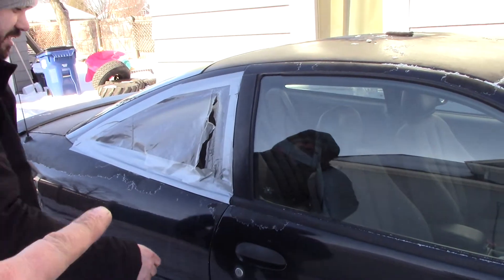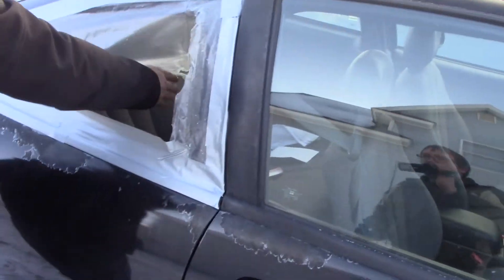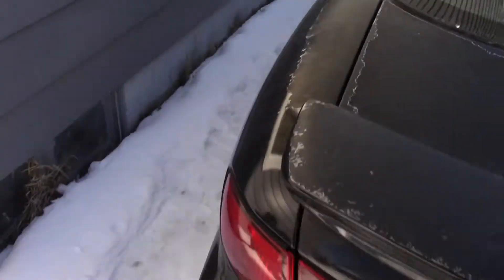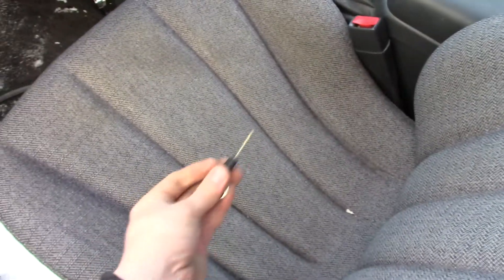Let's see what we got inside. We also want to point out this thing's got the right rear window delete option — apparently from the factory. That's a rare option. Apparently I locked this out, so let's go to the other side. It's a little crooked, but that's alright — it's just a derby car, right?